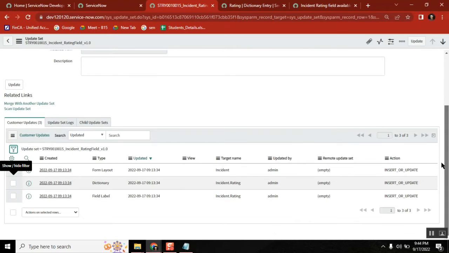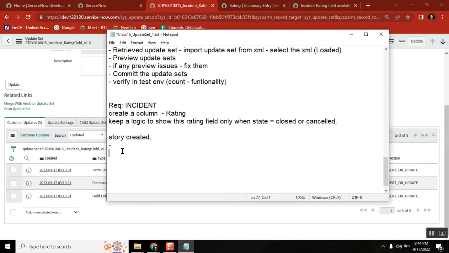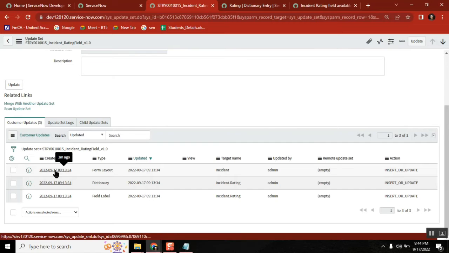Perfect. Now, with respect to update set, the first thing is where the update set will be stored. The update set will be stored in this table. Yesterday, I think we didn't cover it specifically, but we saw it and observed it. Now, with respect to update set, there is one more table, the updates table. So this is one record, and this is another record, correct?